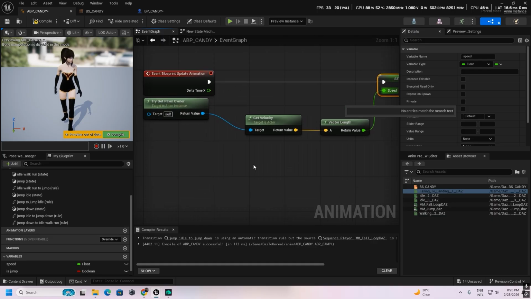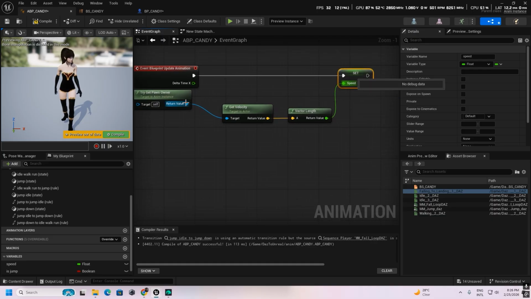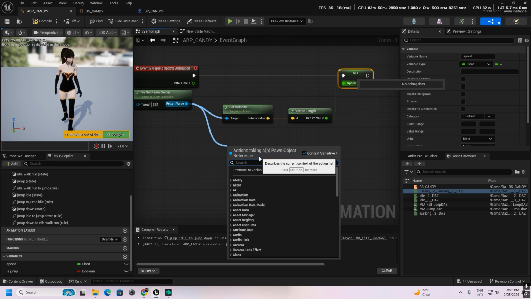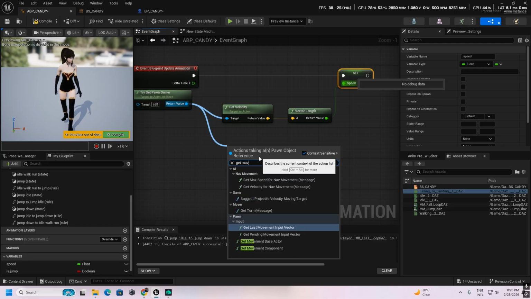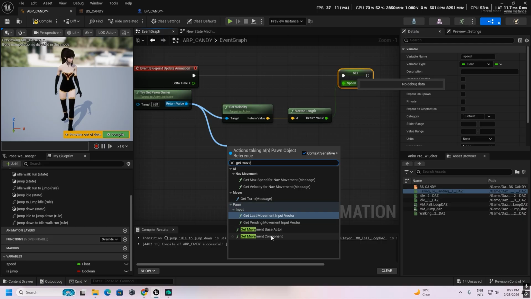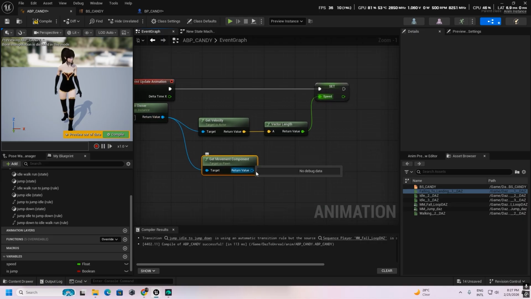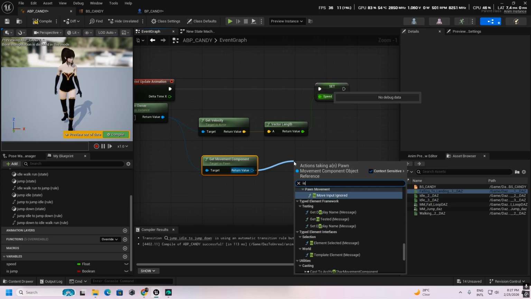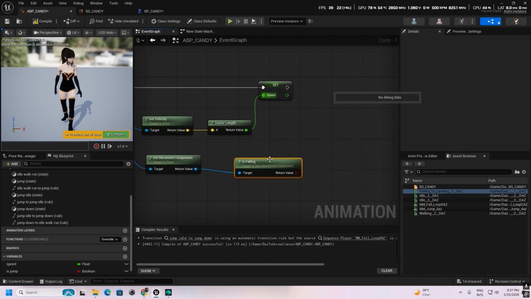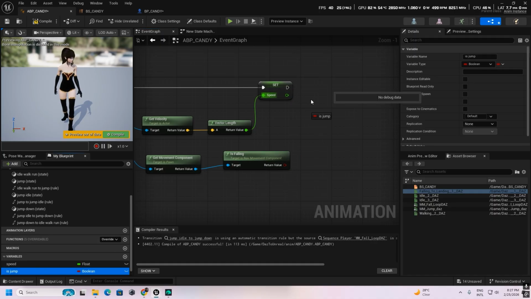We also set up our character movement for when our character jumps. So we search get movement component, and also search is falling, and now we set our is jumping.